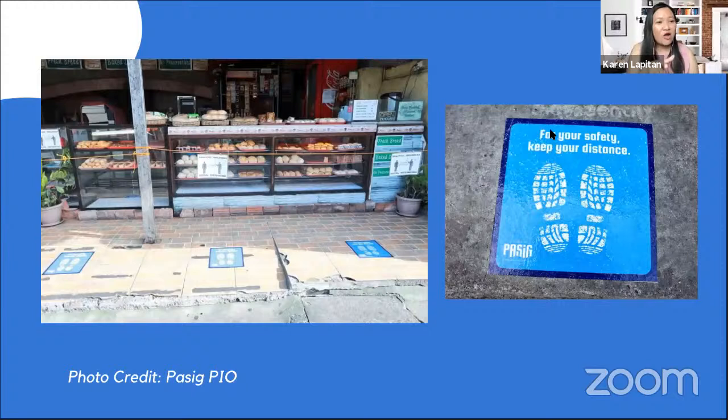Marami nang gumawa nito, pero kung ano lang accessible sa akin na meron. So ito, yung mga visual cues na pwede nating ilagay, lalo sa palengke or sa stores. Kahit yung mga malls ngayon, naglalagay na sila, di ba? Nirequire din yata sila. So very helpful siya to guide them. Kasi sabihin ko, social distancing, dapat 1 meter apart. Sa ordinary na tao, parang, ano po ba yung 1 meter apart? Kung may visuals tayo, alam nila yung space na kailangan nilang ibigay dun sa makakalapit nila.